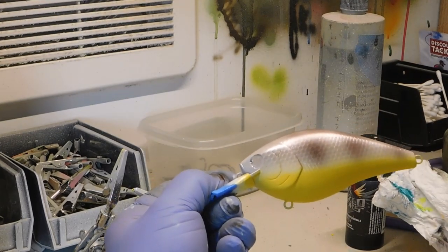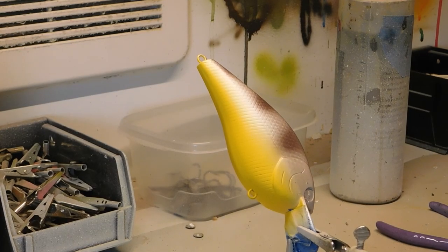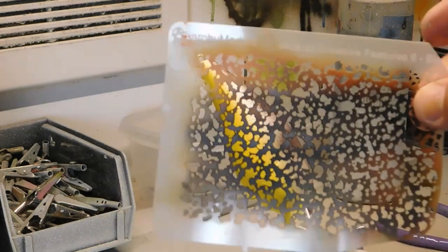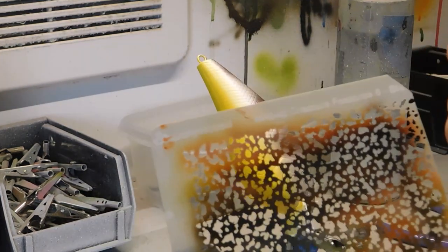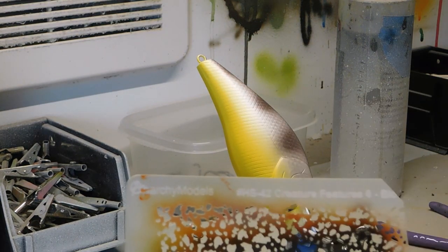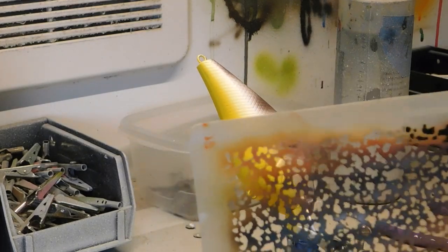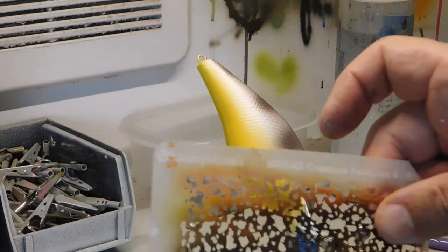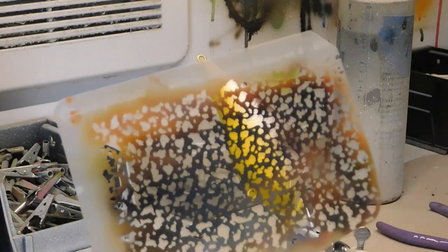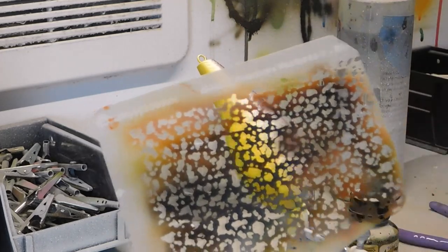Okay, now we're going to get into some pretty awesome detail. We're going to add some pumpkin seed pattern, and here's a stencil I got from Anarchy Models in the UK. This one is number HS-42. There's two of them on here. One is a little different size, but I cut them off for ease of use. Very flexible, durable, and they wash off nicely. Yep, all that paint buildup.